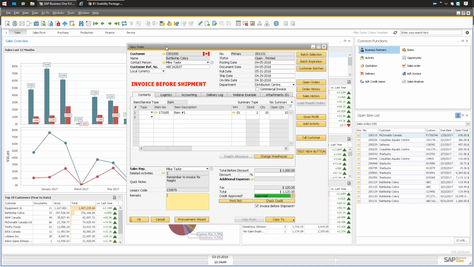One small part of B1UP is just being able to take control of your forms and remove certain things that you don't want to see and add things that you want to see and clean things up and make them really your own.